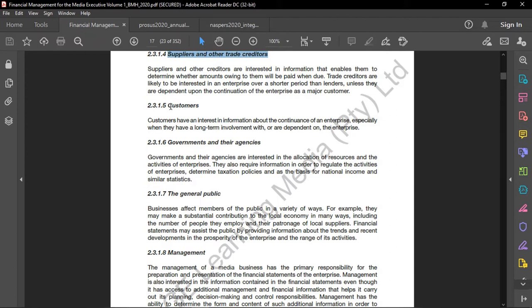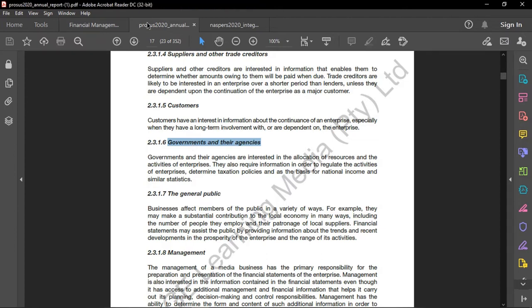Customers would also want to know what's happening in a particular company. Maybe a customer likes a particular company and they want to do more research. So there are different reasons that people have in terms of doing their research or finding information on these types of businesses. Then we've got governments and agencies. Government needs to use financial records because they need to look at things like tax. How much are you going to tax a particular company?